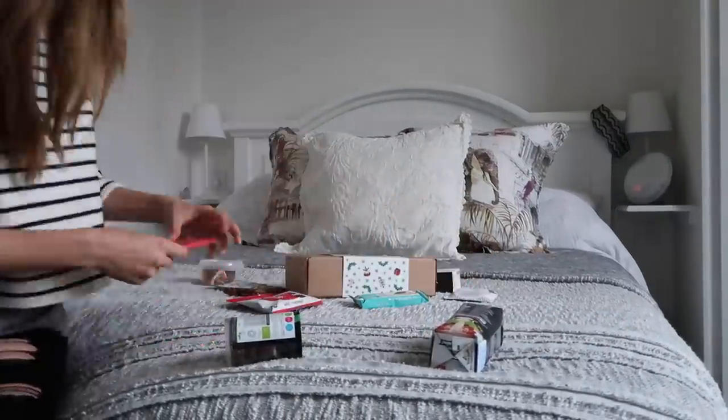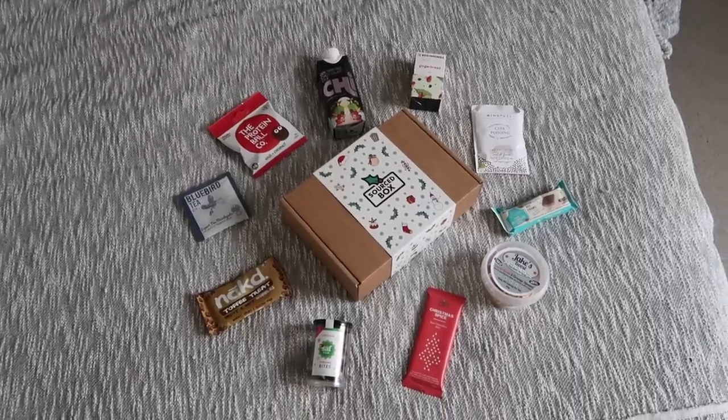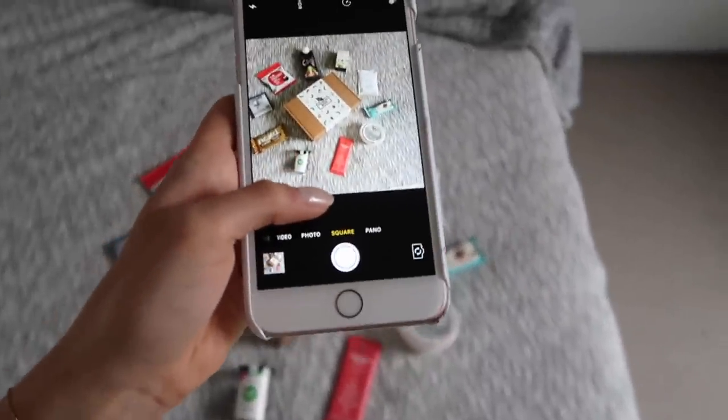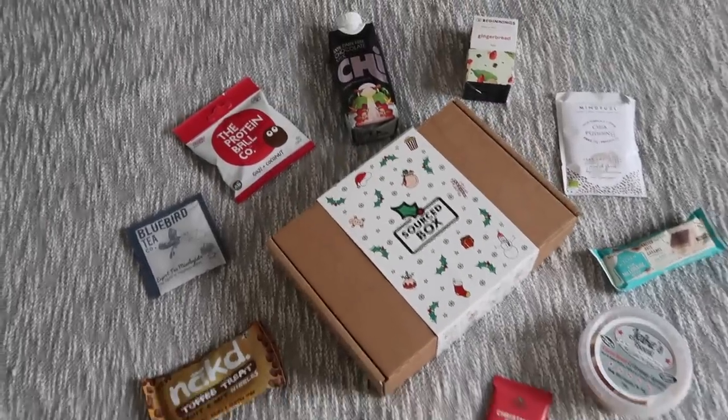I think it's one of my favourite boxes, I'm so proud of this one. So yeah, let me know what you think of it. We've got things like dried orange with a dip — a nut butter, like a chocolate nut butter, which is so gorgeous — and really nice little Christmassy things like raw gingerbread. I'm about to take a photo. This always takes so long to get the perfect photo of Sauced Box, trying to make sure all of the snacks show. There we go — I've been trying to get this in a perfect circle but I think it looks pretty good. How to get the perfect Sauced Box Instagram.